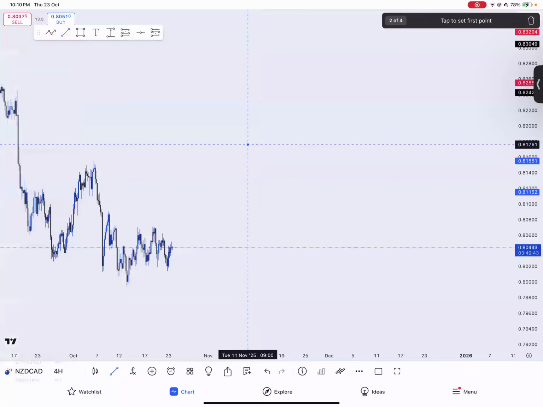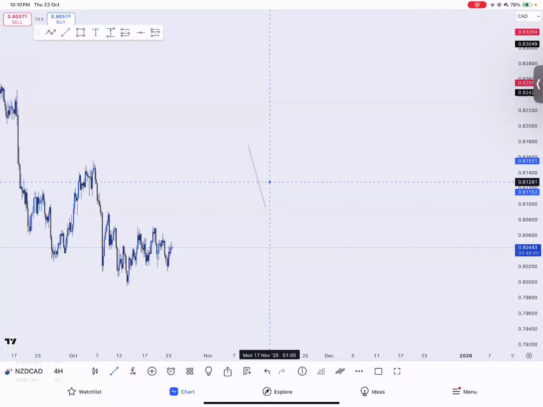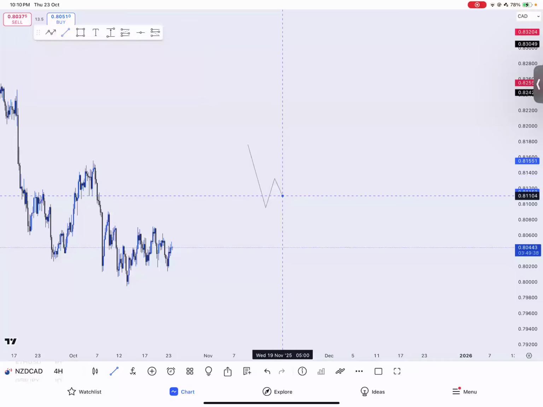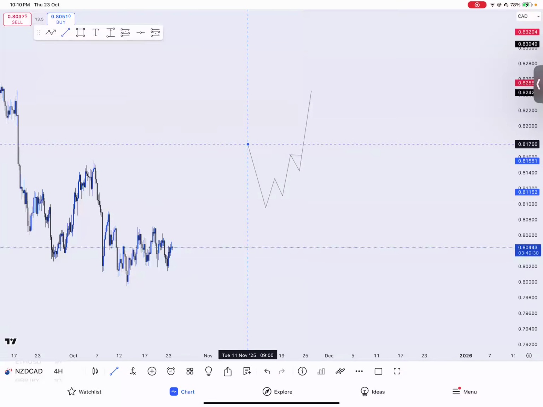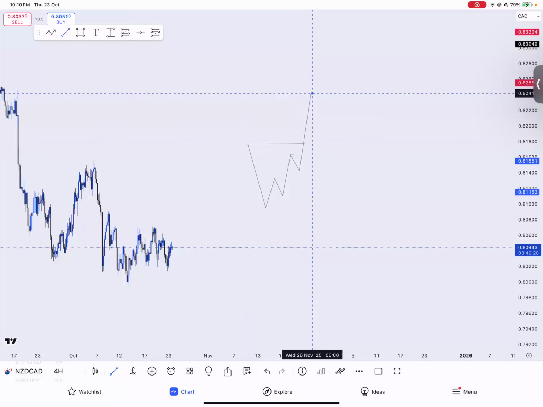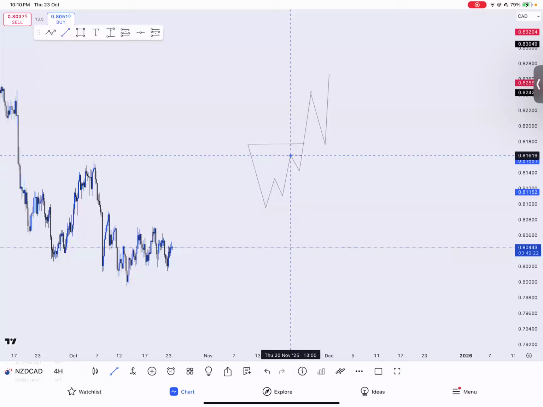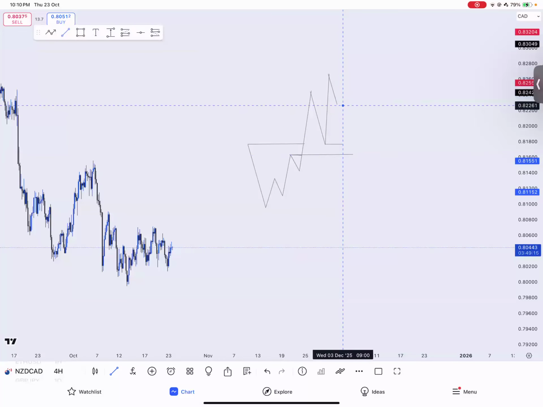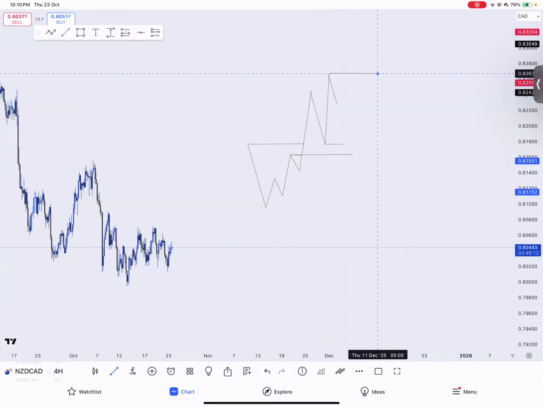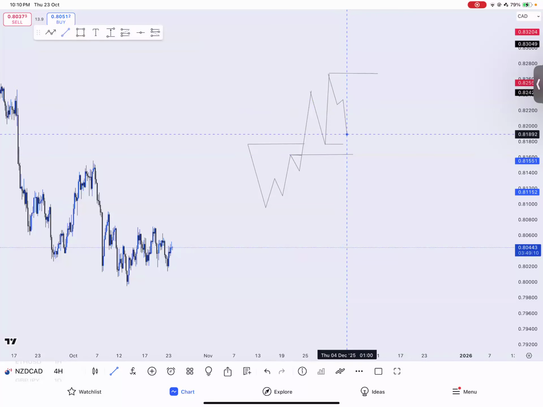What do I mean by that? Let's assume we have this high and price is giving us higher highs, higher lows, higher highs, higher lows, and gives us a double break of structure, taking this high and then this high. After that, it gives us our inducement, then pushes up. The nearest POI here is this breaker block. The moment price comes to trigger this breaker block, the last swing high in the market before the point of interest gets triggered will be here. So for continuation patterns, once this pattern gets triggered, you can use this last swing high as your take profit level.